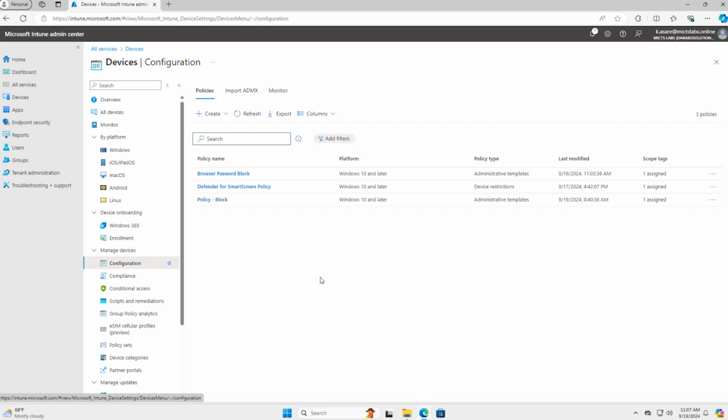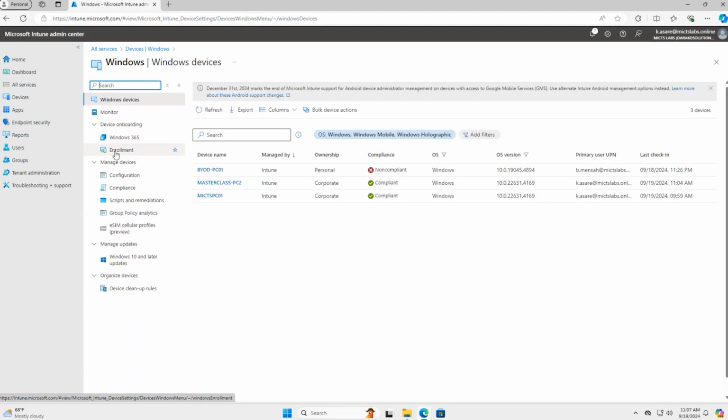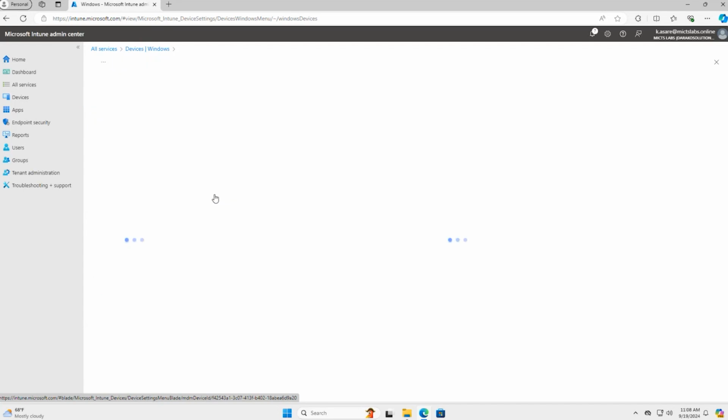So now moving on to that, let's do a little demo also on remote actions. Earlier, I mentioned that you can remotely wipe devices, assuming that the device has been misplaced by the colleague or the staff. So to do that, if you come to Windows here, let's say, for example, this very device has been reported missing by a staff. To safeguard your organization data, you might want to go in there, then wipe whatever exists on the device. So you click on the device.